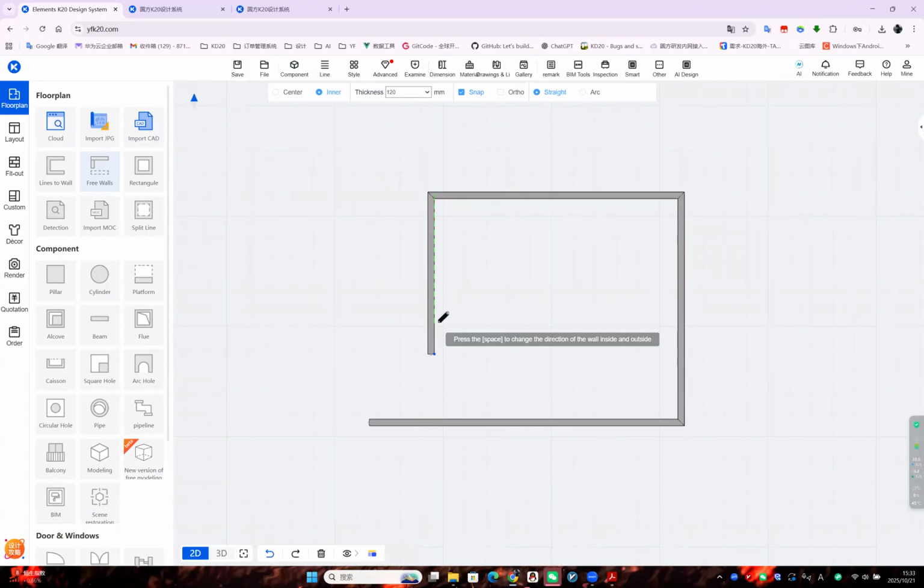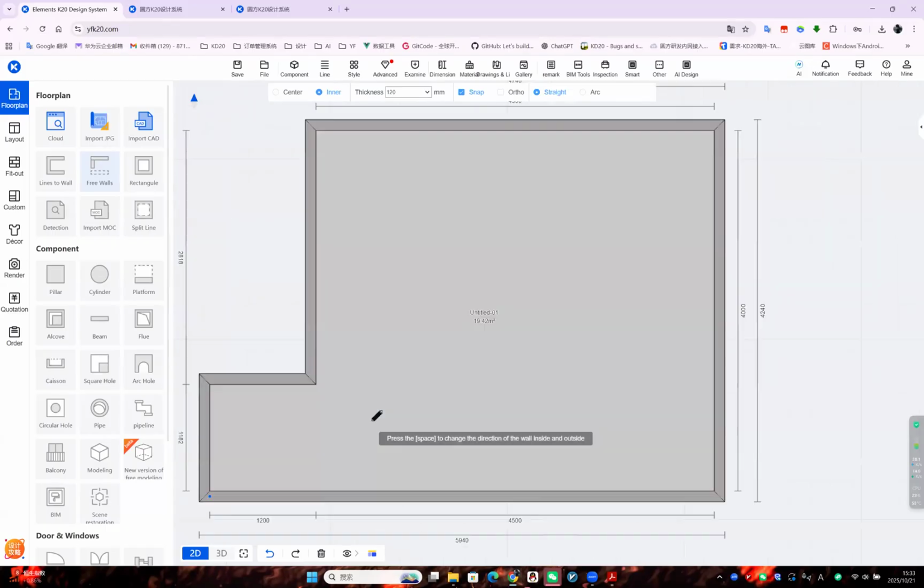Then we move our mouse. We can see the software will auto detect the line. You can see this green. When we move our mouse to here, it will auto detect, so just left click the mouse, and then move to here, and also left click.